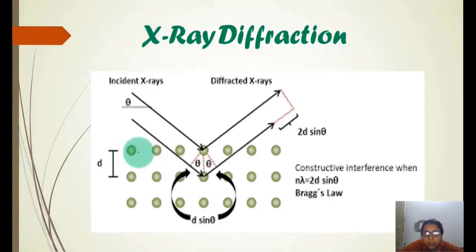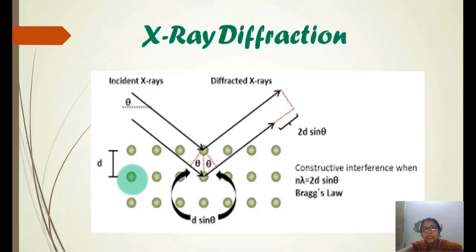and the separation between two layers is known as the interplanar spacing, which is basically of the order of a few angstrom. That means 10 to the power minus 10, suppose 1 into 10 to the power minus 10 or 2 into 10 to the power minus 10, depending on the lattice you are using, that means which element is creating this lattice. So basically in this crystal you see these atomic layers arranged, and this interplanar spacing, which is d, is approximately 10 to the power minus 10 meter. This is the size of interplanar spacing for all crystal lattices, approximately around this.